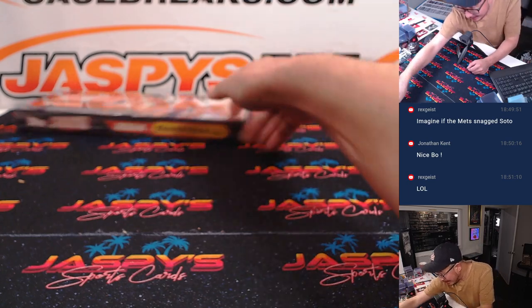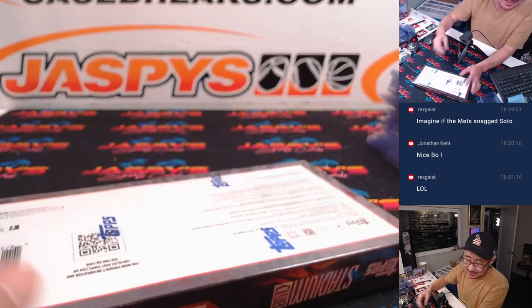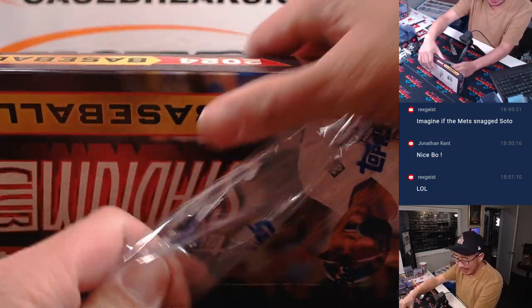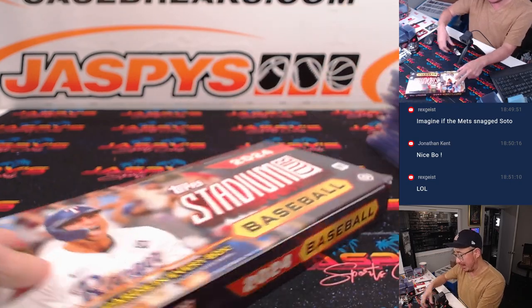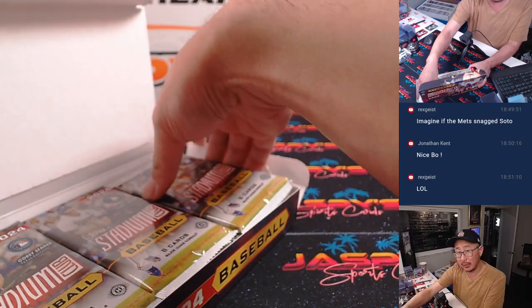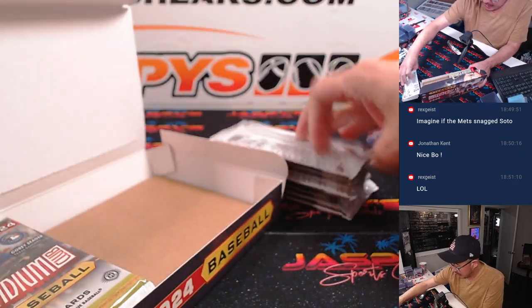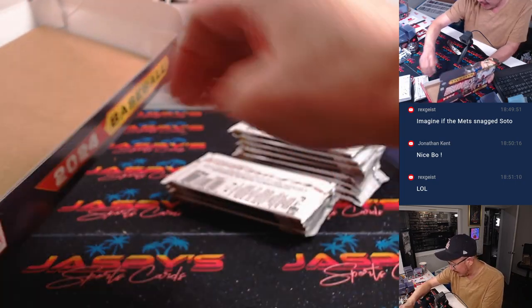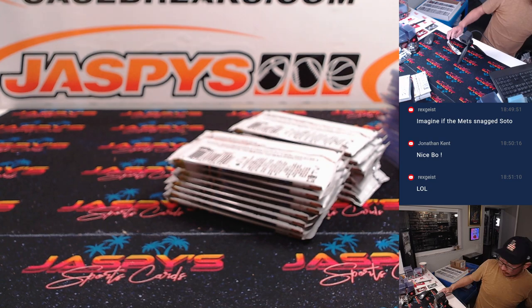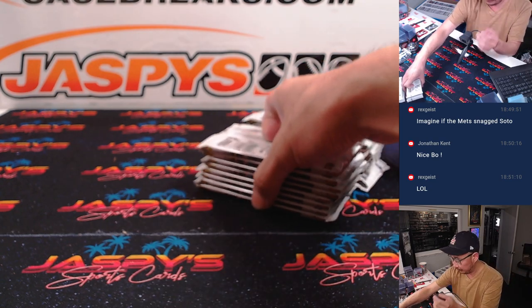All right, believe it or not, ladies and gentlemen, final box, the 16th box, full case break, brand new Stadium Club Baseball, just dropped today. This is Pick Your Team 1, almost done. We'll do a little recap as well, do a couple randomizing, or just one randomizer for all the Josh Gibson cards.